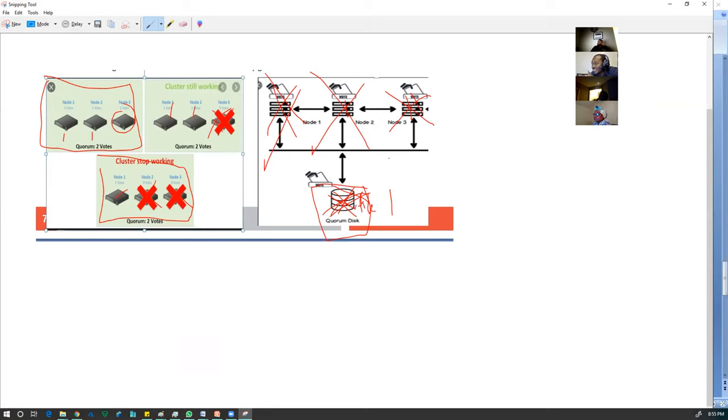Yes, it's clear, but I was just looking at it the other way around. If, for example, we didn't have this quorum disk, and in the picture on the left, the third image, where two of the nodes go down, will that other single node run normally like our normal single computer? I just want to know what happens. It will run normally like a single computer, but the cluster will not be up. You'll be able to log into the node as a computer and do whatever you're doing, but the cluster configuration is not going to be there.